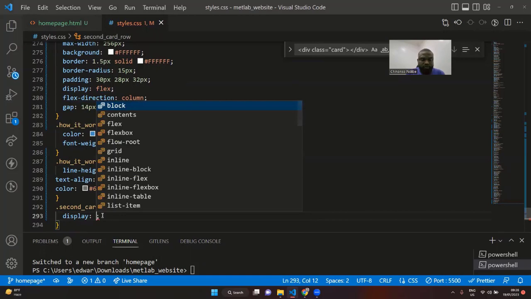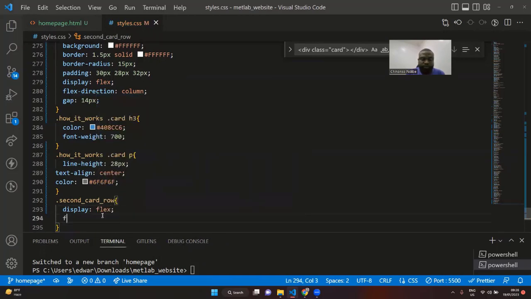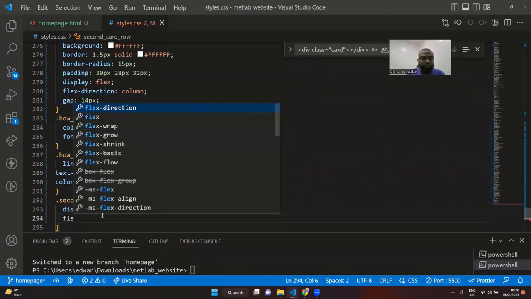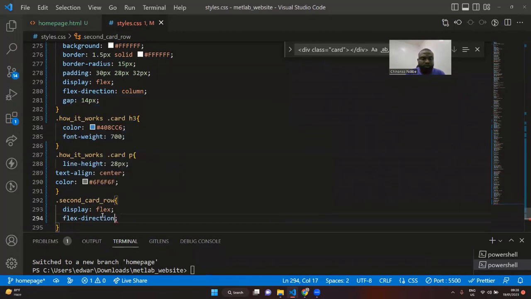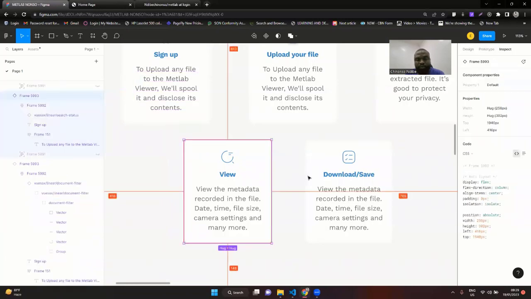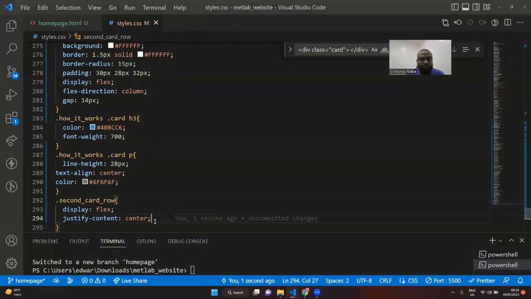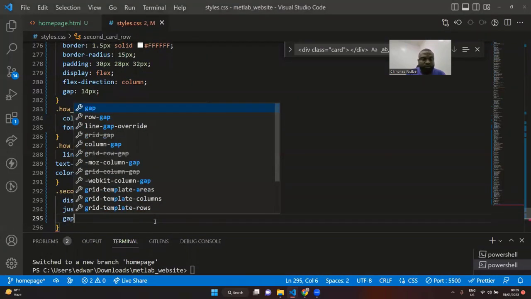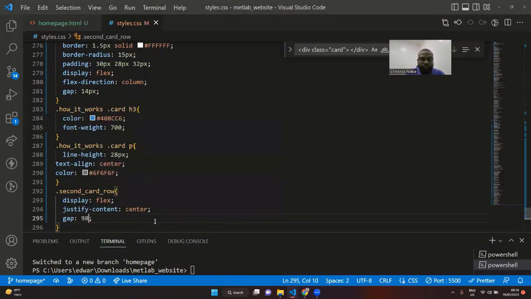Display flex. Direction, okay, we're going in a row, so we don't need flex direction. We can just do justify content center, and then we might want to give a gap of maybe 98 pixels. All right, so let's see how it looks.